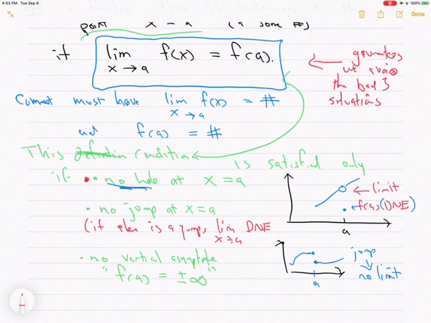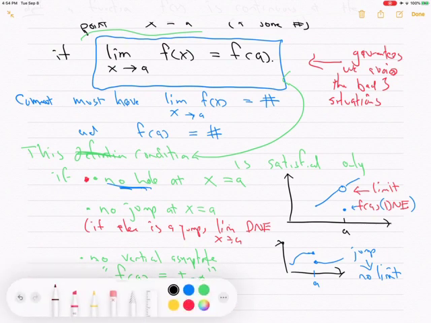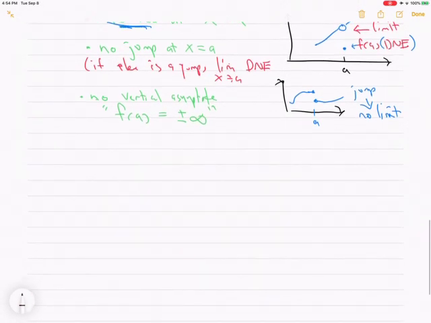Okay? So this definition gives us exactly the informal notion. It's a way to realize explicitly the informal notion of what it means to be continuous. And so we can use this to just verify where things are continuous or not continuous. So let's do some examples of using the definition.